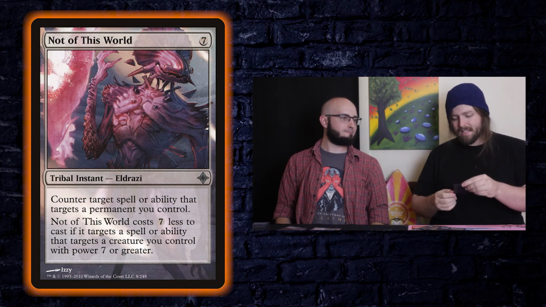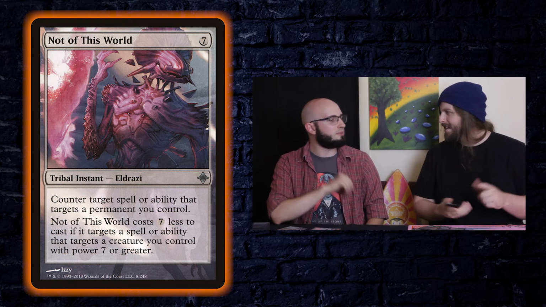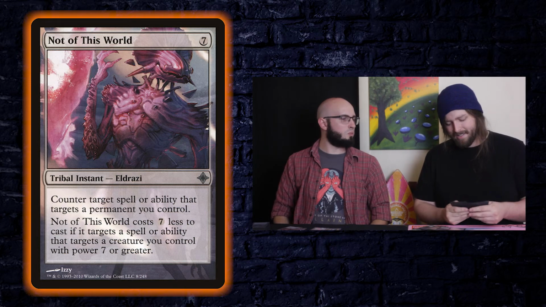It's kind of funny that this says it costs 7 less instead of it's free. A lot of these say you can pay without paying the mana cost, but this one literally reduces itself by its mana cost. Which is interesting. It doesn't really matter, probably, except for super niche interactions. Yeah, if there's some sort of weird stack effect. That's a pretty good point. It's just weird. I don't think it means anything, but it's funny how wordings of things work.